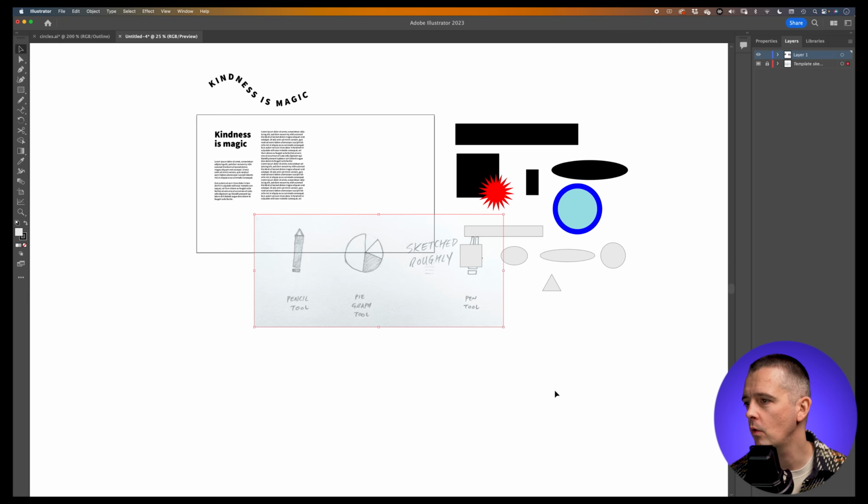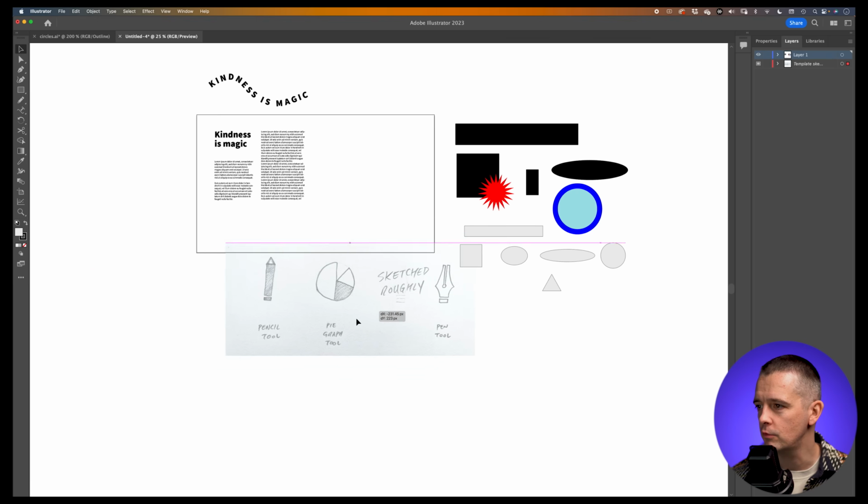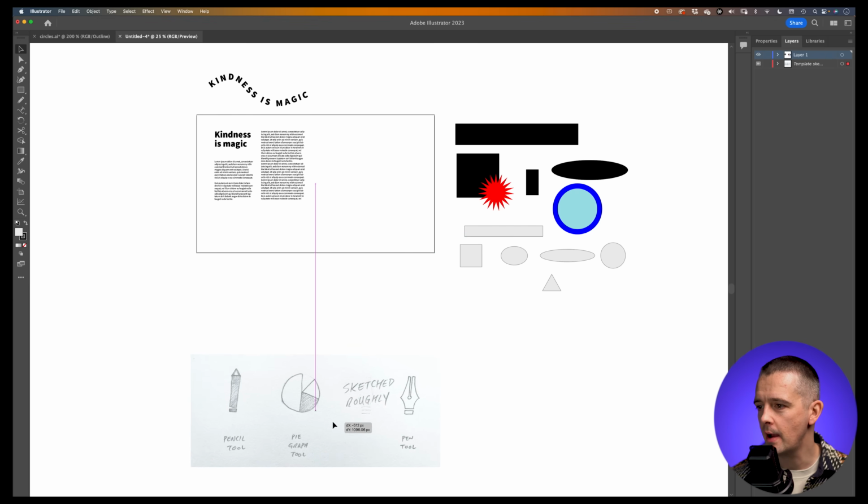Now because we've got all this nonsense in here, I'm actually just going to tidy this up. So if we click on this padlock icon to unlock this, we can then move this sketch. So if we just click in the middle of it and drag, we'll move it out of the way of everything else, then we can lock it again.